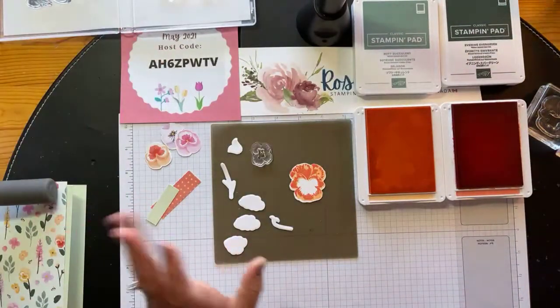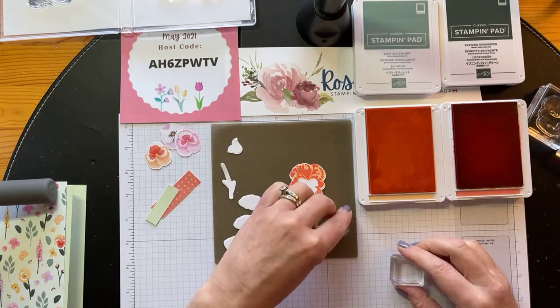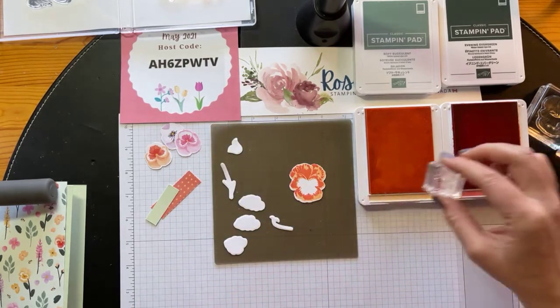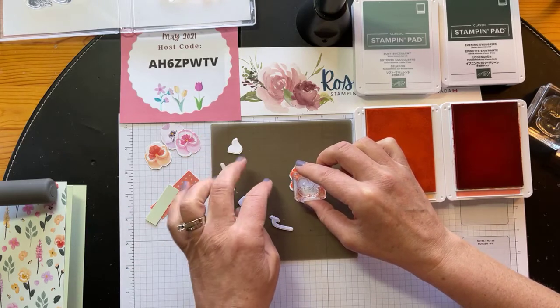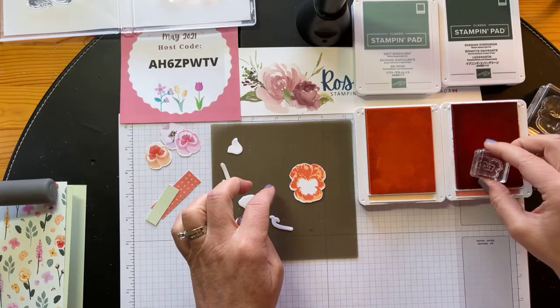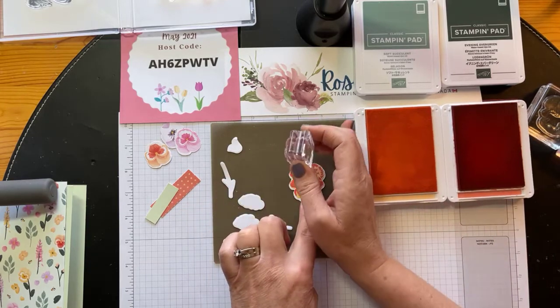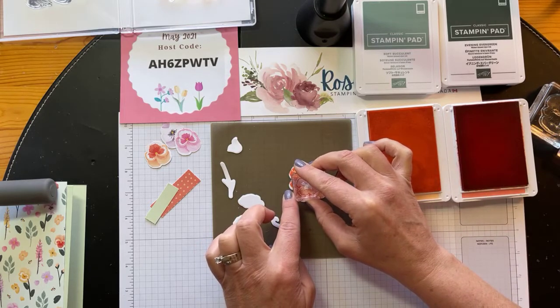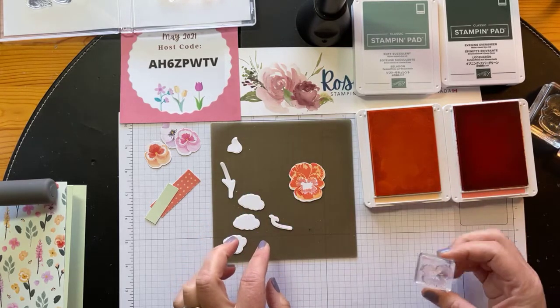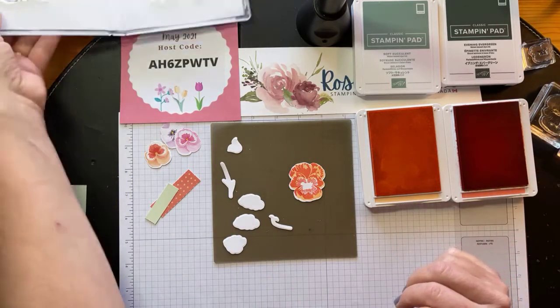We'll see how that looks. I haven't done this card before, so we're just going to see how it goes here. If you're ever wondering what something is going to look like, you can always stamp on your scrap paper. So I'm going to stamp that with Calypso Coral. I'm going to come in here, and you can see exactly where it's going to go right there in the center. You can stamp straight down like that, and that adds a nice bit of different depth and texture.